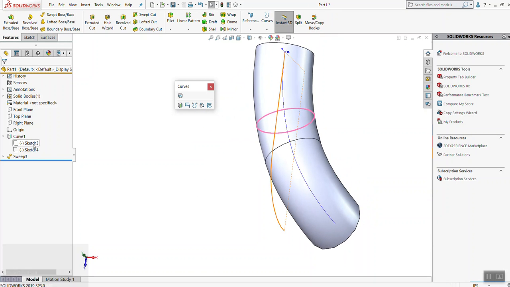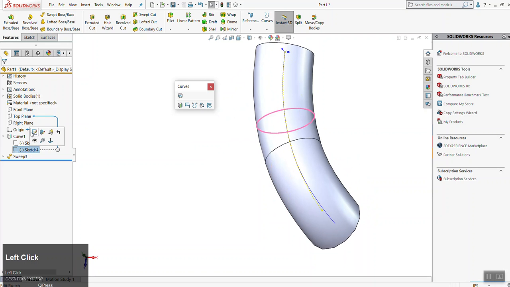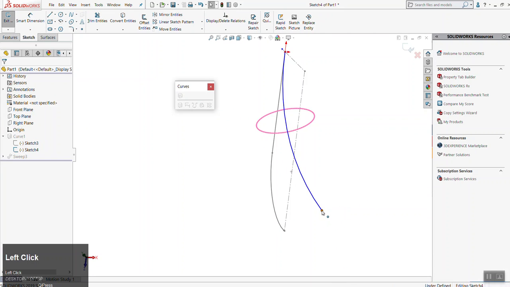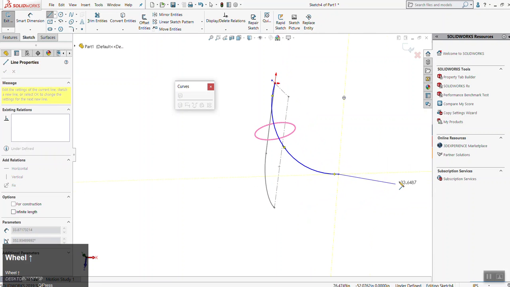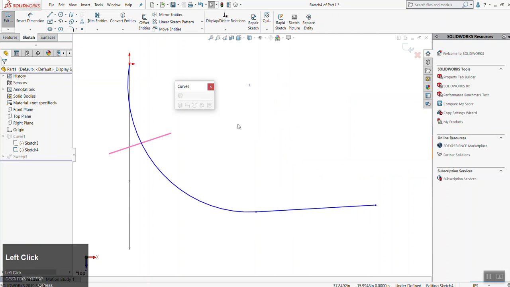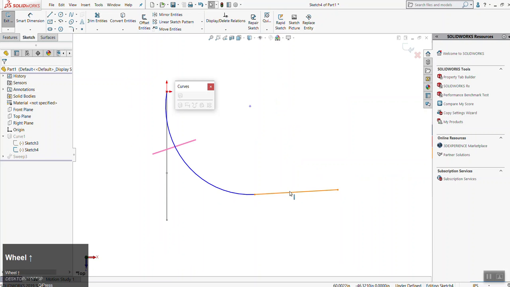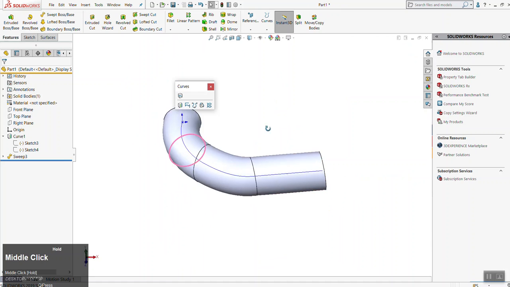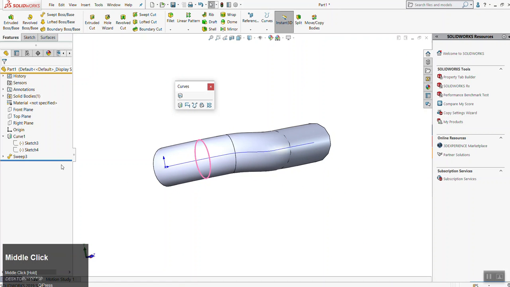So with this projected curve, can you change it once it's created? The answer is yes. I can come in here and move this like this. I believe I can. Now what's tricky here is you'll notice this sketch is now shorter than this one, so weird things might happen. We can see what happens. Do you see that?